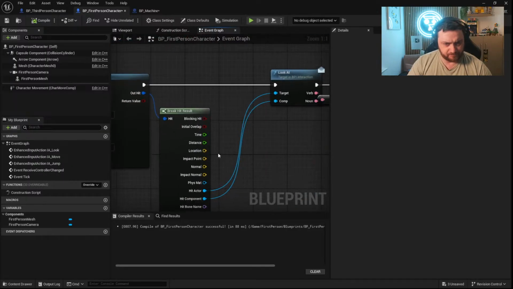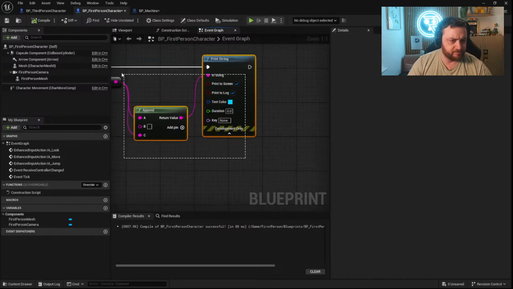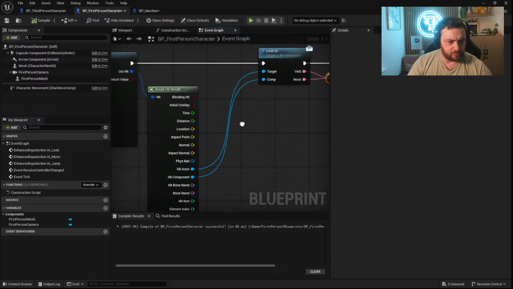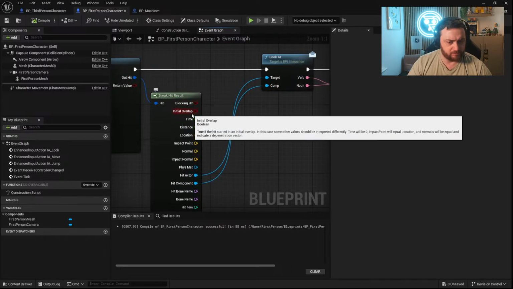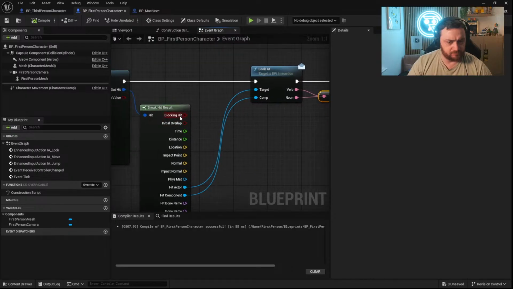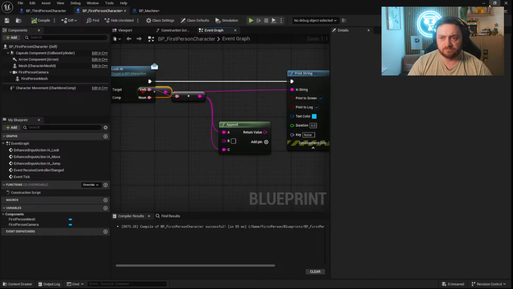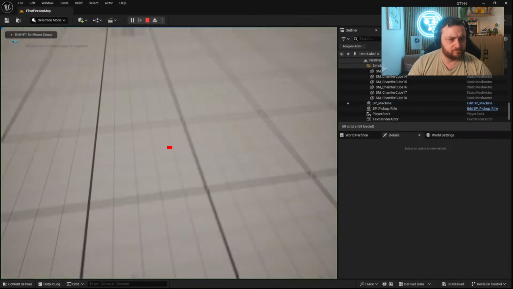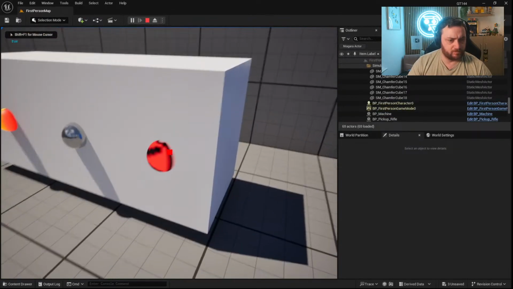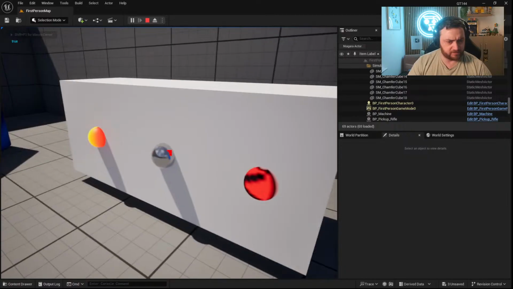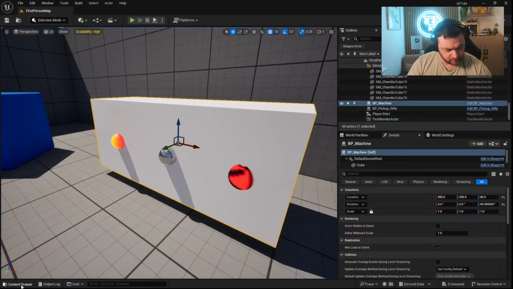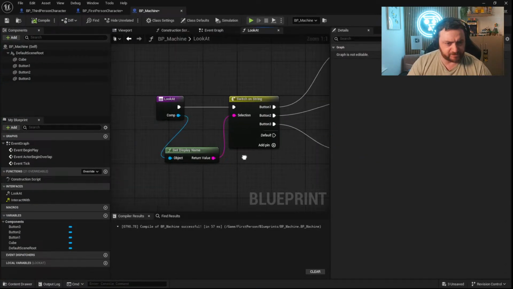Yep. That should be coming through. I'll just print that out there. Yeah, true. Hitting that. True. Yeah, okay. So why is that not returning the right thing?